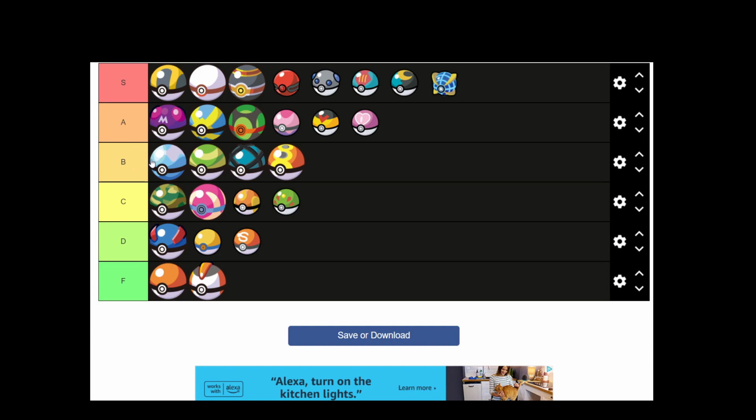At B, we have Dive, Nest, Net, and Repeat Ball. At A, we have Master Ball, Quick Ball, Dust Ball, Dream Ball, Level Ball, and Love Ball. And at the top tier of S is Ultra, Premier, Luxury. We also have Cherish Ball, Heavy Ball, Lure Ball, Moon Ball, and Beast Ball.